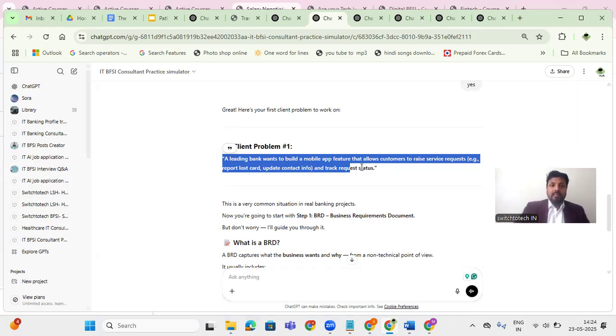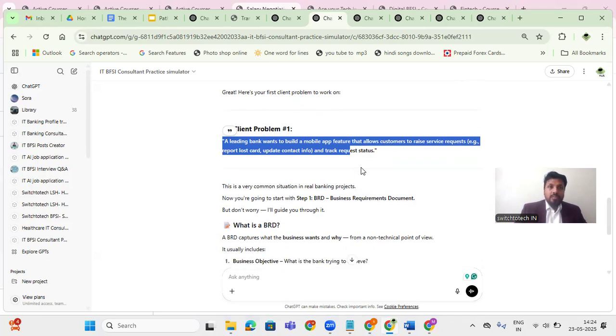People typically work on one such project over the course of at least 2 years. So you're going to build 10 such projects through this simulator. This will give you hands-on experience of working like a banking insurance consultant. Every aspect of it you will learn. But before this, you must complete the business analyst and project management course so that these terms become very easy for you.